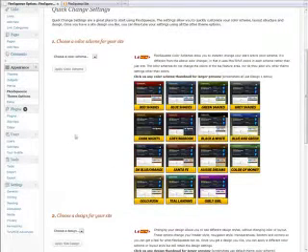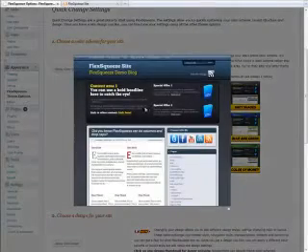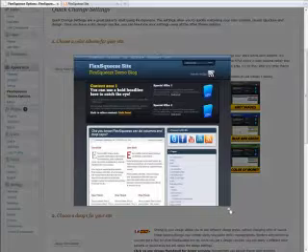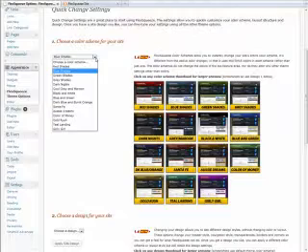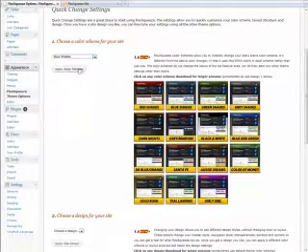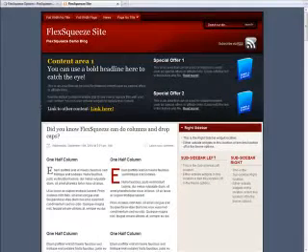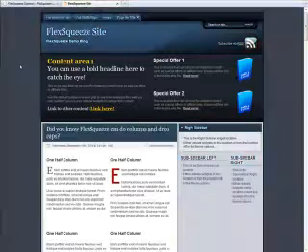So let me show you what I mean. Under the color schemes, you can click on any of these thumbnails to get a larger preview, and that will set the option that you clicked on up here in the drop-down menu, or you can just select directly from the drop-down menu. I'm going to save that and do a refresh on the site, and you'll see the color scheme change.